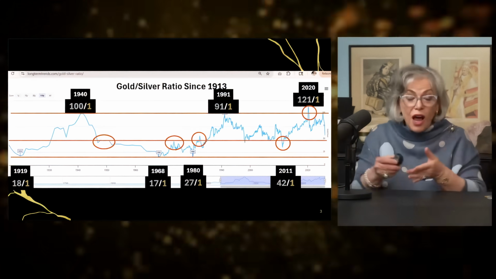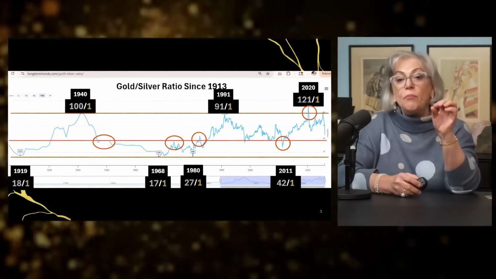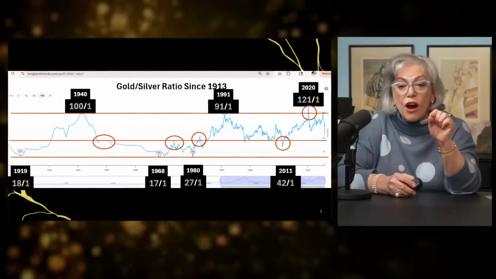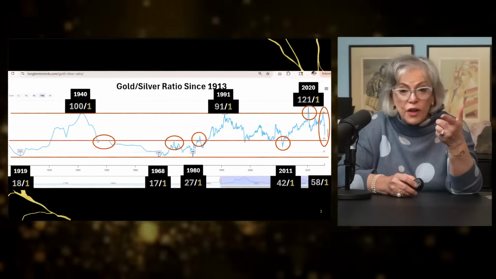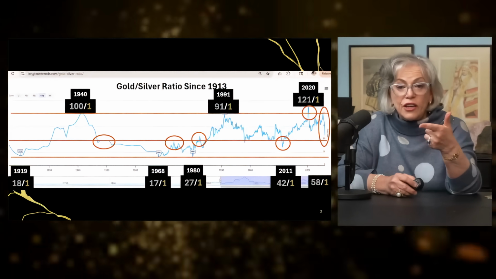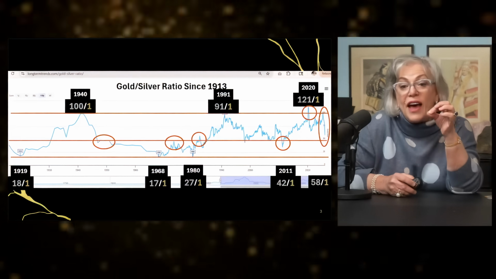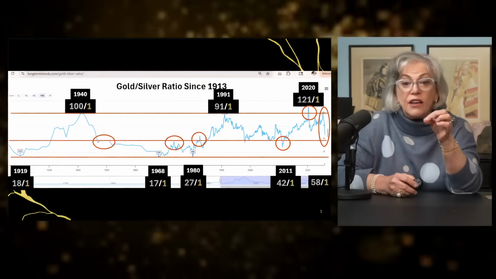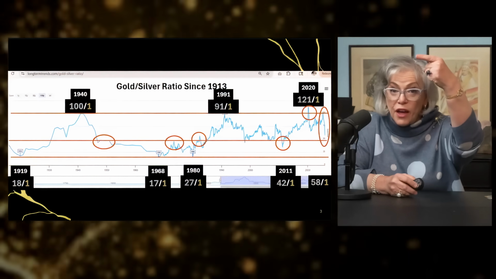We don't know. Time is going to tell us which way, but we can pay attention to where we are right now. At 56-to-1 or 58-to-1, whatever that ratio is telling you, let's see if it goes down to bounce on that 50-to-1. If it does and it comes back up, then it's more likely to go above the 100-to-1.